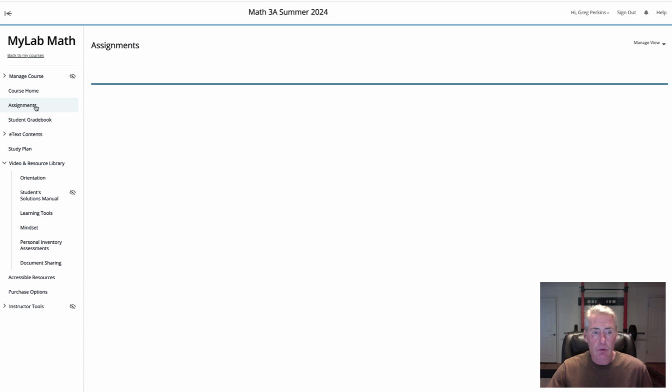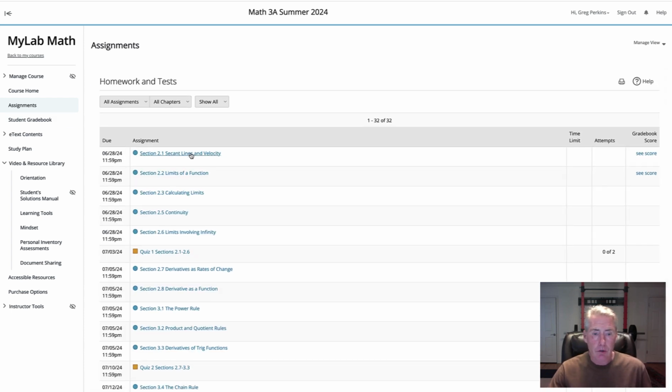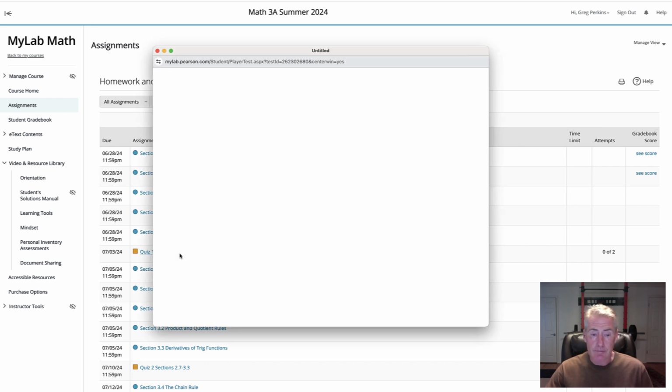Now let's go back to the assignment list. So basically Monday through Friday, you would work on the homework and finish that. The following Wednesday, there's a quiz on that homework. The quiz comes from the homework questions. So if, as you're doing the homework questions, you write down your work, then when you're doing the quiz, and it's not like a proctored quiz, you basically are just redoing the homework questions. With the homework questions, you have an infinite number of attempts, but with the quiz, you only have two attempts.